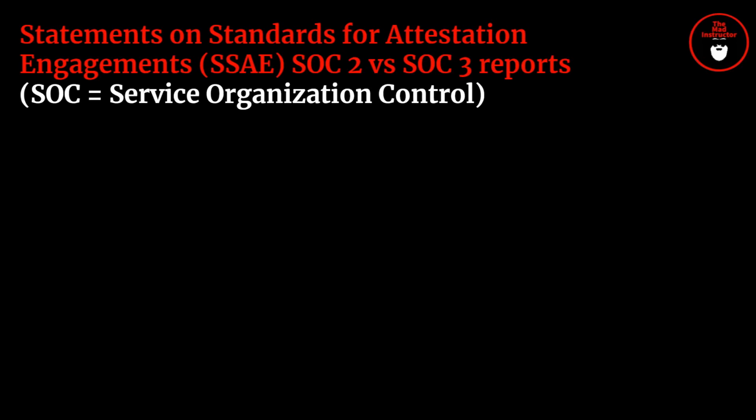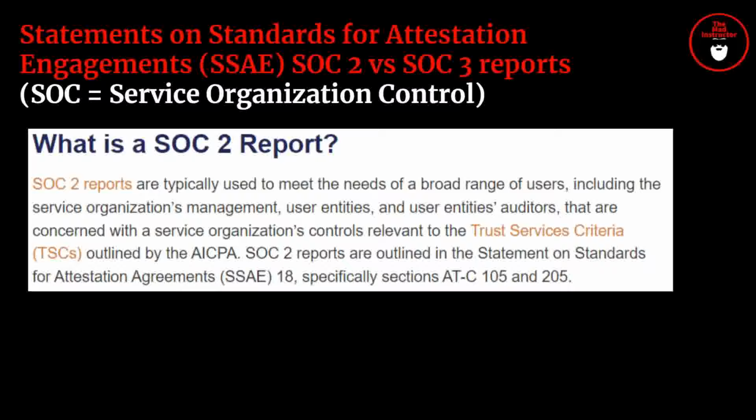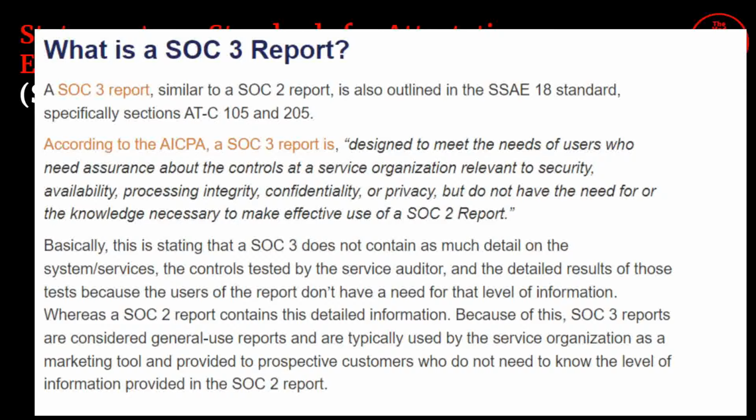Heads up there: SOC 2 versus SOC 3. You'll encounter these in the real world too, but the simplest way to differentiate these two is this. A SOC 2 report has a lot more detail. If your environment is responsible for a SOC audit, where you're submitting evidence for whatever financial issues your company uses, the SOC 2 will have a lot more of your actual functional details. So SOC 2, more details on an SSAE audit. SOC 3 is your generalized public view. Think of SOC 3 as, hey, we can publicly advertise that we did a SOC audit.